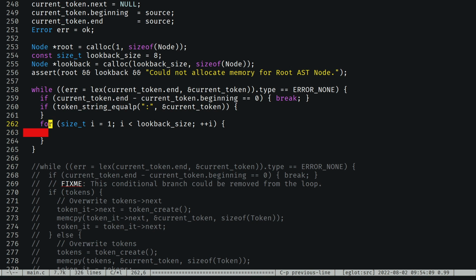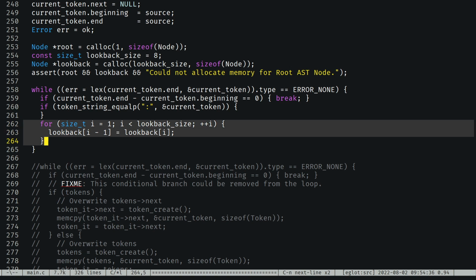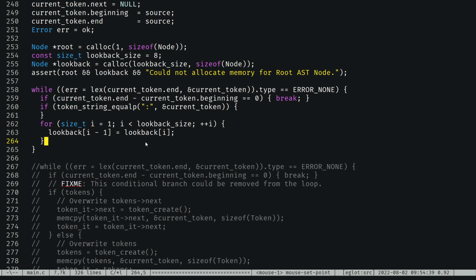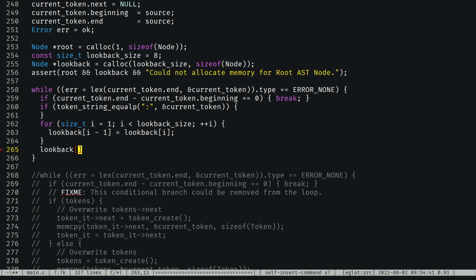Could probably pass that as a stack object. Doesn't matter. Pointers are smaller anyway. So for size_t i equals 1, lookback at i minus 1 is going to equal lookback at i. So this should shift the entire lookback array back by 1. Perfect.